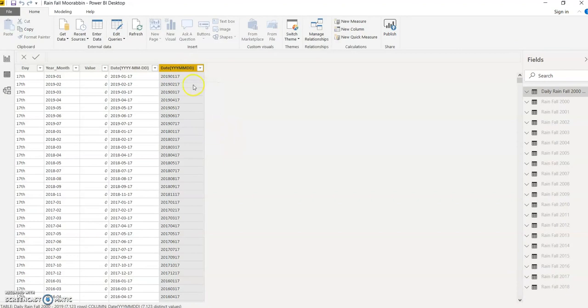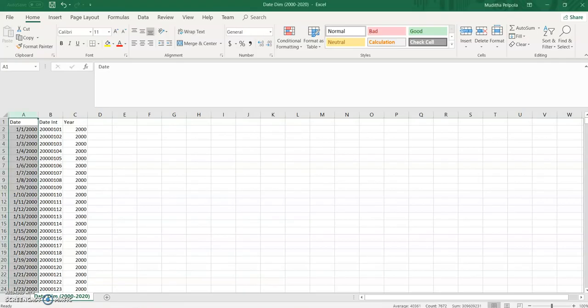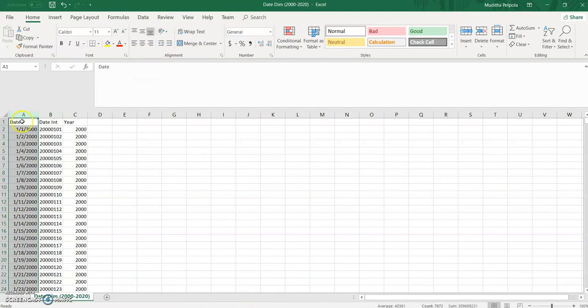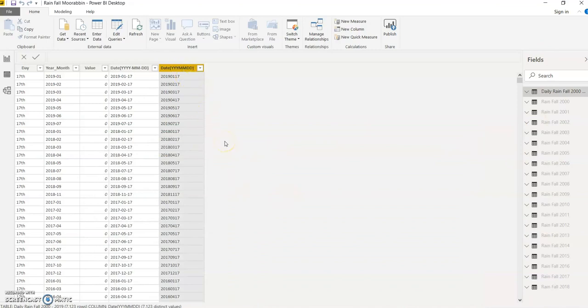The purpose of having this integer formatted column is to validate this date, because sometimes, if we cannot convert the date into a correct date format, it will give errors. To avoid that case, I converted this format into an integer numeric format, and in the CSV I have the correctly formatted date set for the calendar with the integer format. Then I'm going to compare this column with this column. Then it will match and identify the error records, and then we can easily remove them. Okay, let's see how to do it.